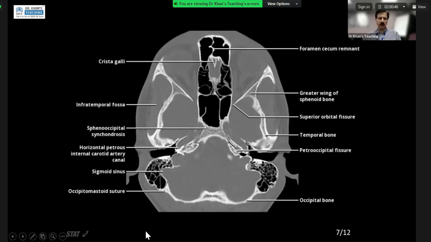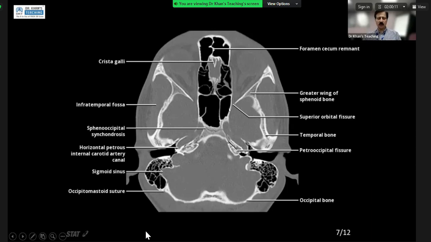So this is the pre-cavernous carotid canal. Look at this word, spheno-occipital synchondrosis. This word should also be in your vocabulary. Spheno-occipital synchondrosis. This is that synchondrosis which is in the clivus. Remember that in a child, you can mix it up with a fracture. So part of the sphenoid bone and part of the occipital bone, this is that synchondrosis.